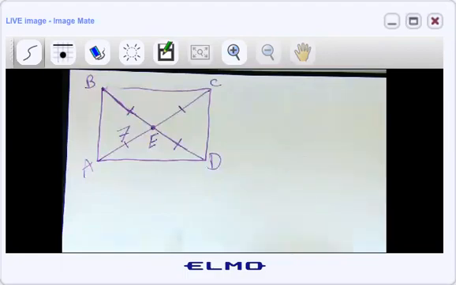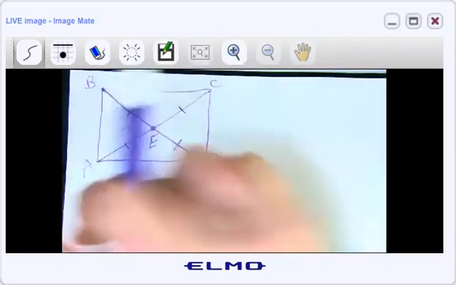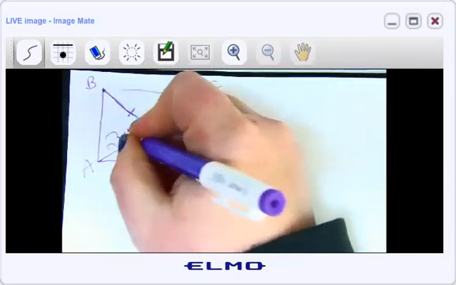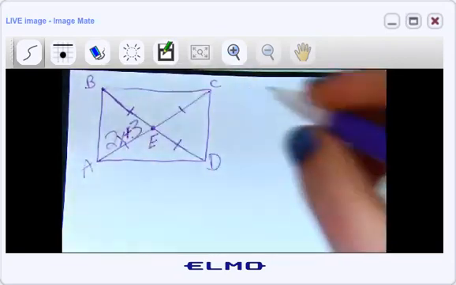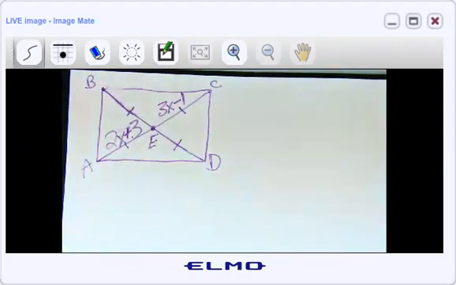Okay, let's step it up a notch then. Let's say that instead, this was 2x plus 3, and let's say this was 3x minus 1. Solve for x, please. X equals 4. I'm not saying if it's right or not, so everybody give it a shot. 4. I got another answer of 4.